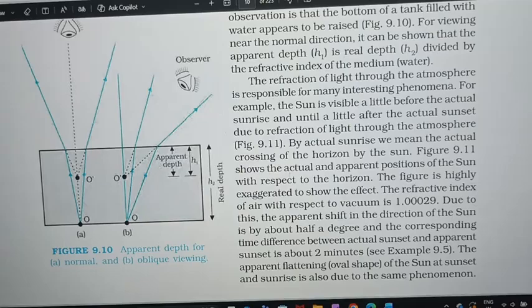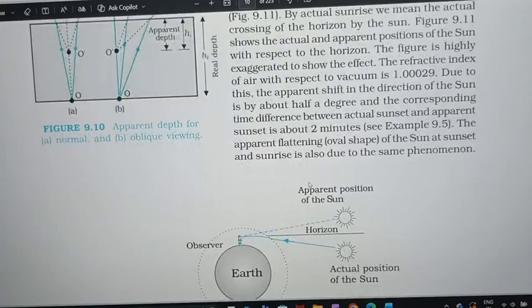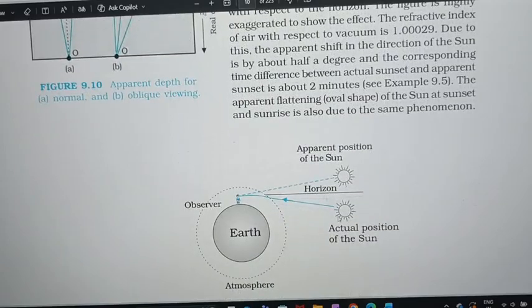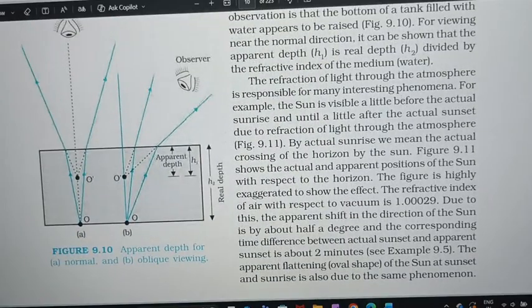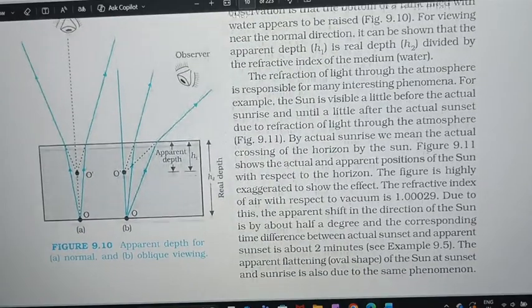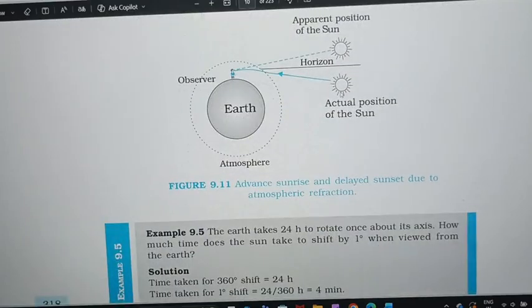So what is happening when the sun is still low, you can see here the actual position of the sun is here, the horizon is over here, but because of refraction that is happening in the atmosphere, its apparent position is seen above, so we can see the sun even before the actual sunrise. Same thing with sunset also. So the sun is visible before, and a little after the actual sunset. After sunset, again it will move down, the sun is going to go down. It would have even gone down, but still we can see the sun, because the apparent position is a little bit above the actual position.